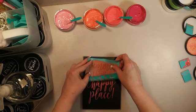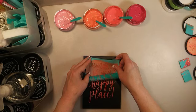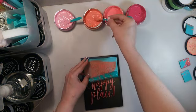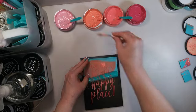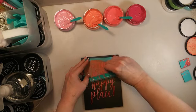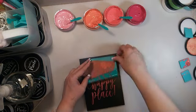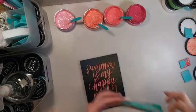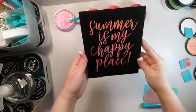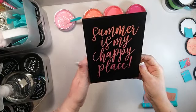Oh, goodness. Okay, maybe the M and the E. So it looks like I got a little off on there too. Okay. Do that. Do that. Move it around. Pick it up. Okay, please work. Oh, yeah. All right, that worked. Yay. Now I'll let it dry, and I just have a couple little spots that are smudges. Fantastic.